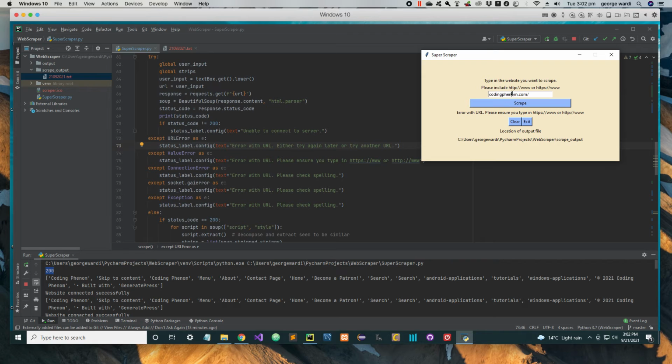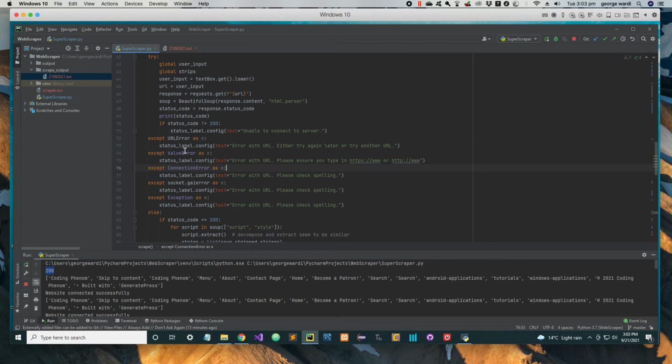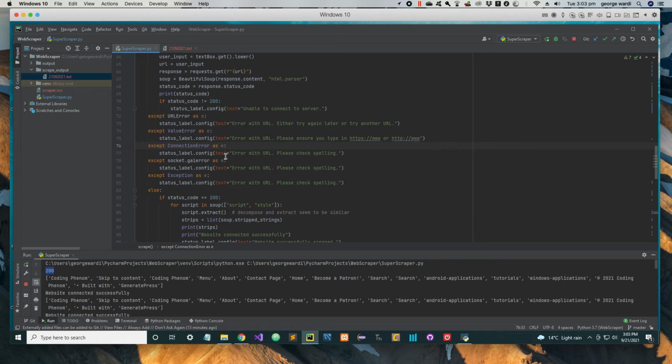So the way I've programmed this is I'm going to force the user to put in HTTP. With my website, it should work either way. Great, that works either way. Yeah, so basically you don't want the program to crash. When you're building a program, you want to anticipate all the different types of errors that can happen. So I've caught all the possible errors.